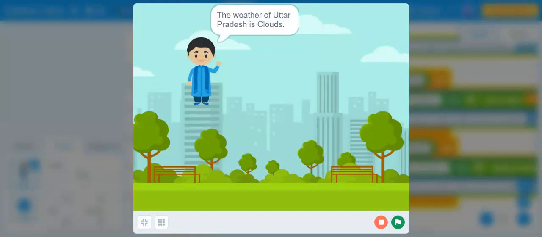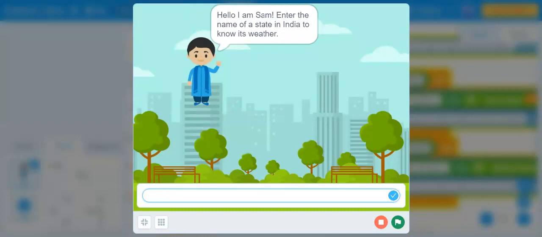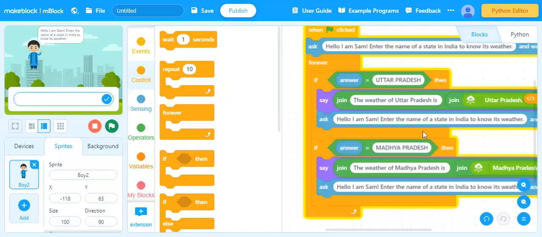So the weather of Uttar Pradesh is also clouds. So like this you can add other states also. So I will just exit this. Now I will stop the code.